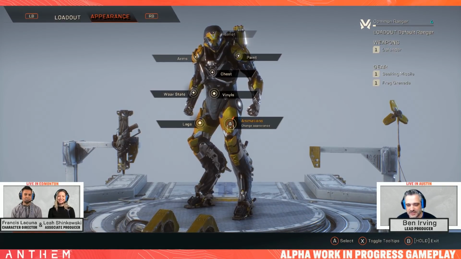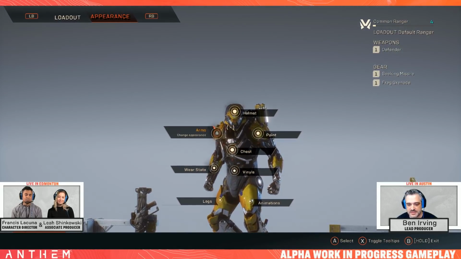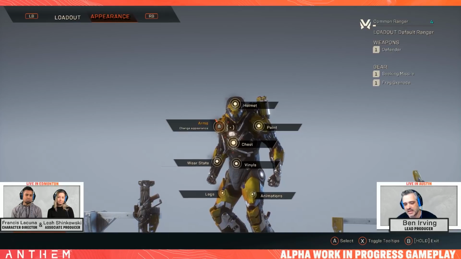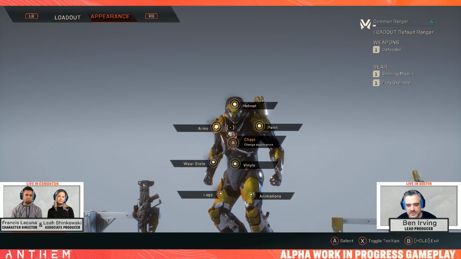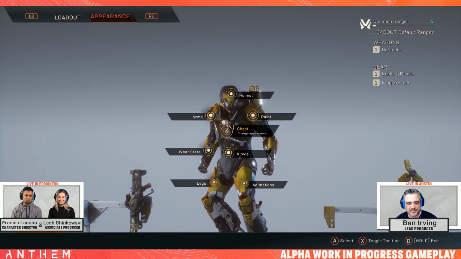Awesome. So I think what we're going to try to do today is we'll do the Ranger, and we'll try for three appearances. And so Francis is just going to do his magic, and we'll all watch in awe. Do you want to go to paint first, I think maybe?